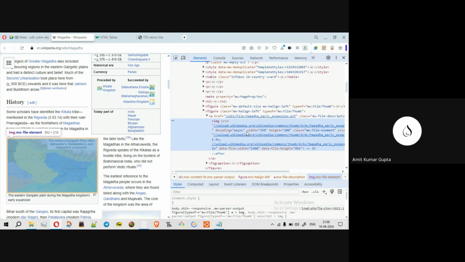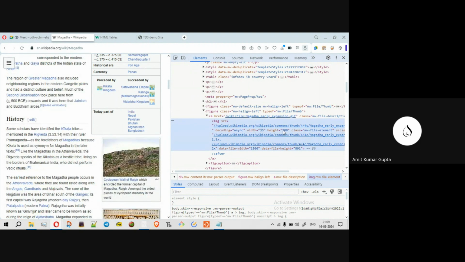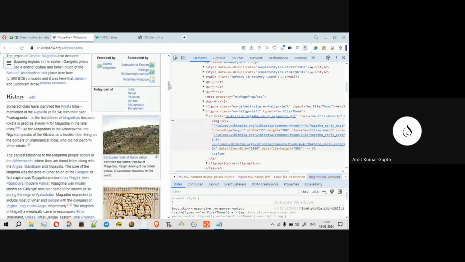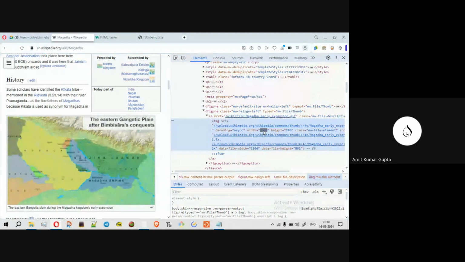Let me do one interesting thing. Let me do something stupid. I can change it. Let me try to change it to 35. Let me play some comedy here. Okay, it is gone, because I just changed its pixel size. It must be somewhere there, but I cannot see it. 35 is very small. So you can change even the website. Let me try 3500. Okay, it is quite huge now.